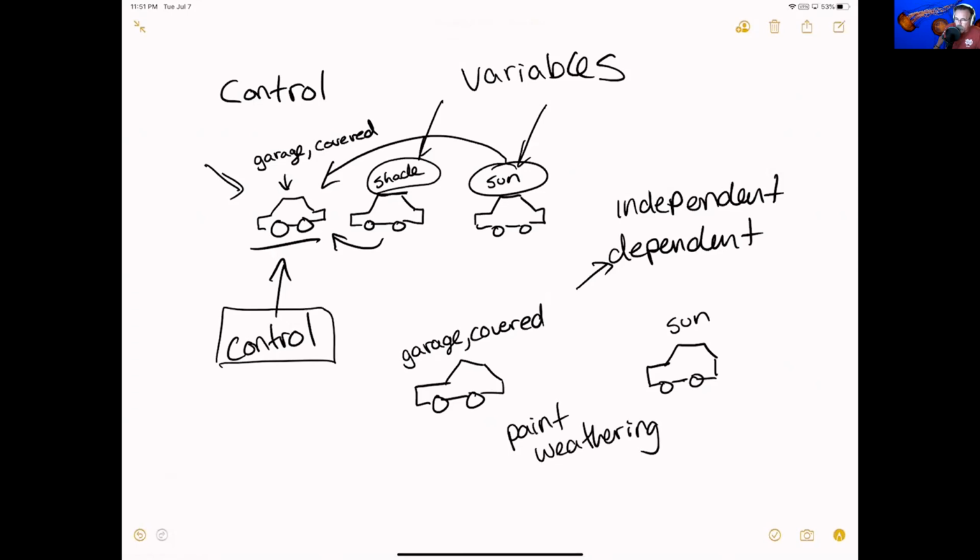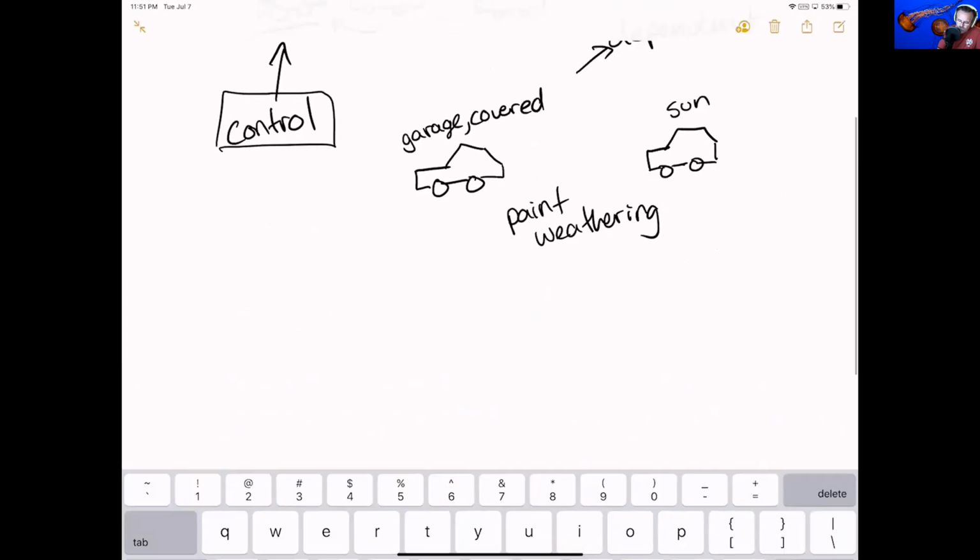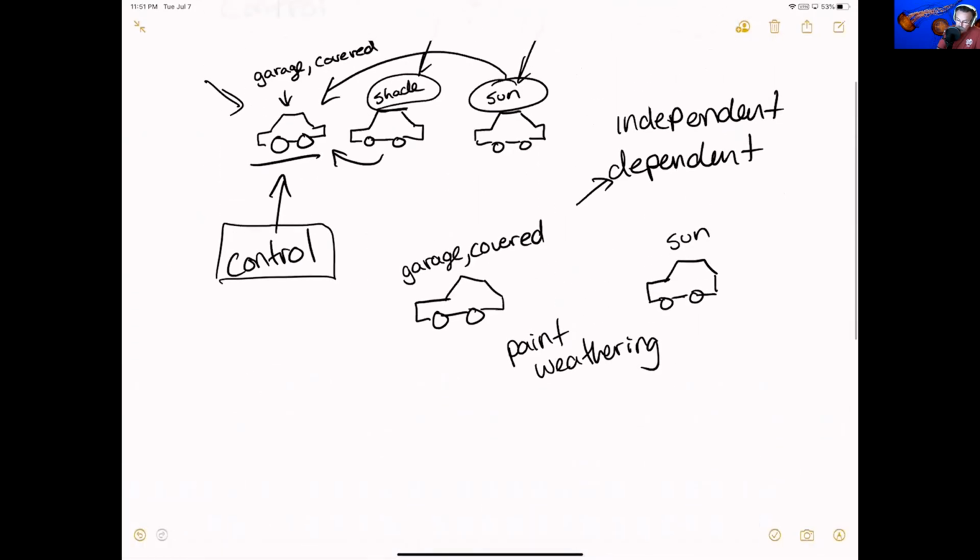So what are the two variables in this experiment? Well, the independent variable is generally the one that you change, and it's like this in almost every experiment. So what are we changing here? We're changing the amount of sunlight, the amount of atmosphere, the amount of outside that the car is exposed to. So our independent variable would be how much sun, how much climate it is being exposed to.